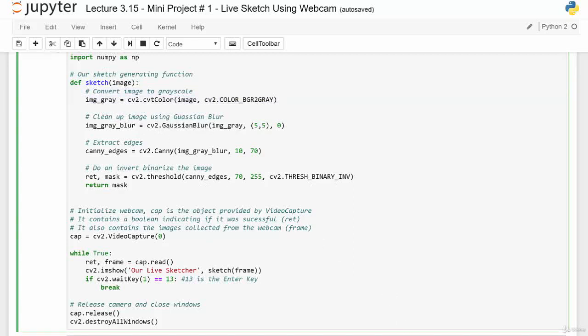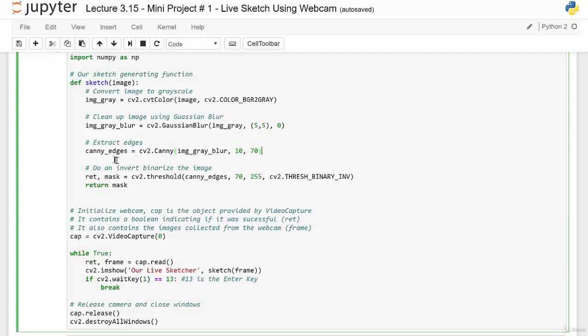The Gaussian blur is basically to just smoothen and clean up any noise in the image, because webcams aren't very high quality in most cases, so they do produce a lot of noise. So once that image is blurred, we pass it to Canny. As you remember, Canny was our edge detection algorithm, and these are the thresholds we set here. These thresholds, please feel free to edit and play with them as you see fit. They can give you different results in different lighting conditions. These are what I found optimal to my taste and my lighting conditions, but you may find something different.